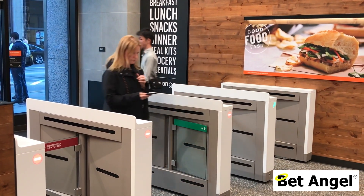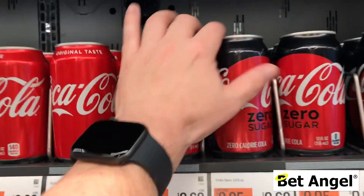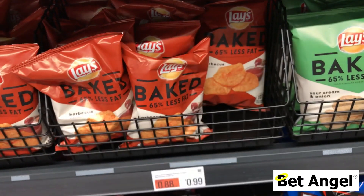You scan into the store — the app looks like this, there's a barcode. Once you're in the store, anything you take or grab, you can put in your backpack or just hold in your hand. You walk out of the store and it'll charge it directly through the cloud to your Amazon account. You register an Amazon account, link it to your phone, and just walk in and take what you want.